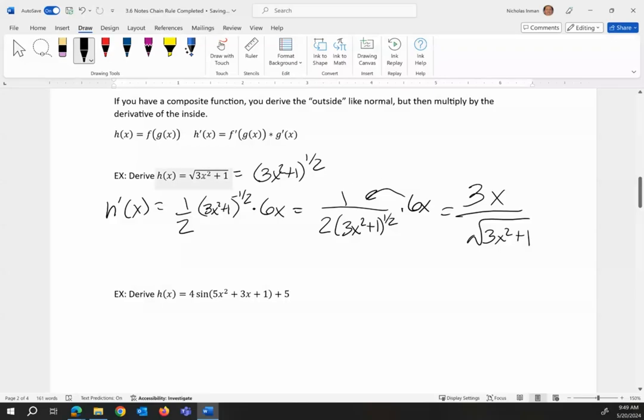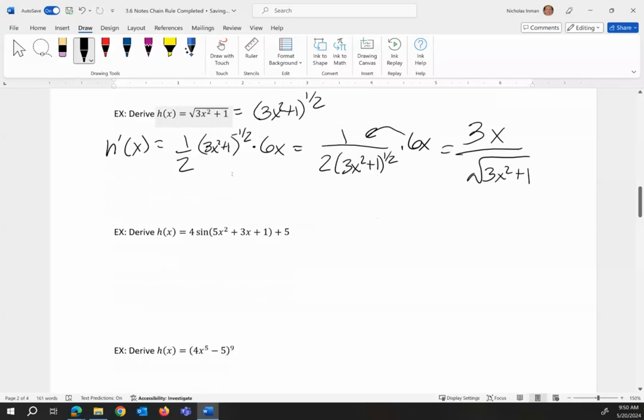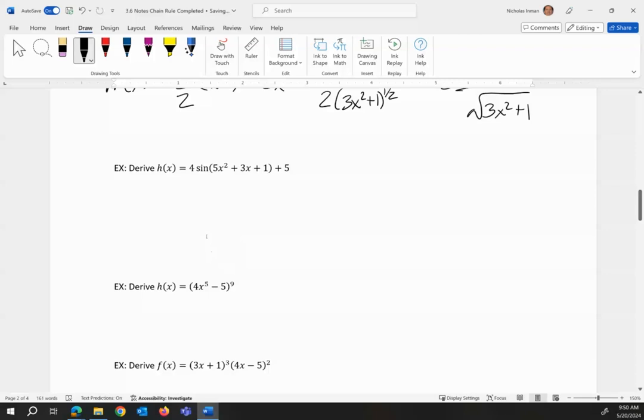When you have more than just an x inside of your big picture function, the big picture here is it's a square root, but there's more than just an x in there. You take the derivative of the function just like you normally would, all right? Leave whatever's inside of it, but then chain on, multiply by the derivative of the inside stuff. All right, so we're going to practice that a few times.